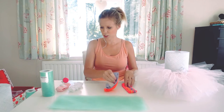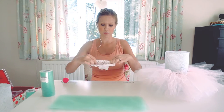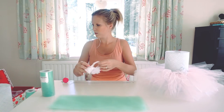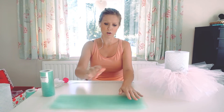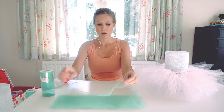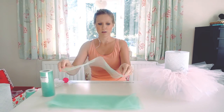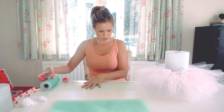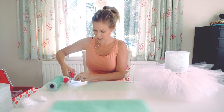So first of all, what I'm going to do is show you how to make another tutu just like this, so I'm going to use the white crochet band here, just like on this one. For this tutu, for a one-year-old, I've cut out pieces of fabric which are 16 inches in length. So all you simply do is get your roll of tulle and measure out 16 inches — basically 8 inches in length, and you want the 16 inches to double up.